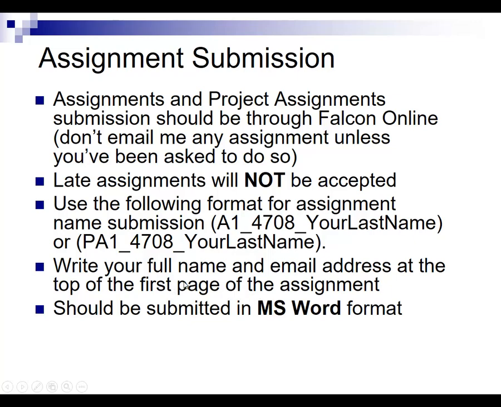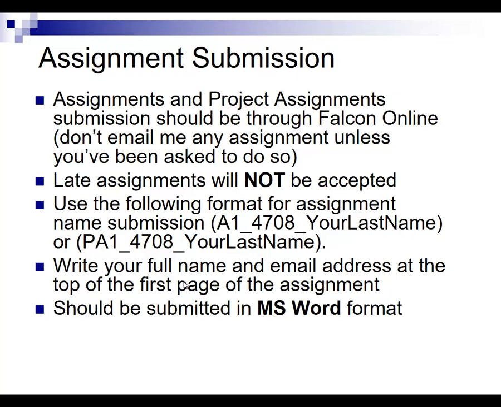When you submit an assignment, at least on the first page, you need to write your full name so I know that this paper or this report is being submitted by you. You need to put your full name and email address on the first page of the assignment, telling me which assignment you are submitting. Sometimes I download these assignments. If it doesn't have the name, whether in the format of the file or inside the file, the paper or the report will get lost between other papers or other reports, and I will not know who submitted that assignment.